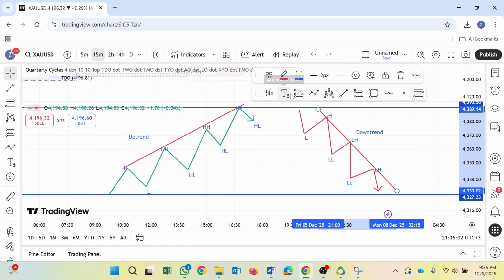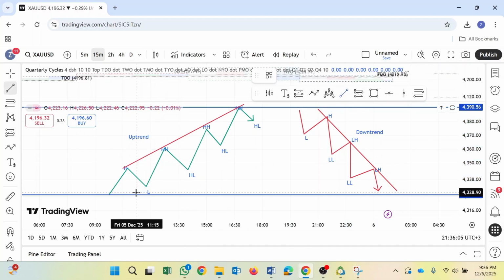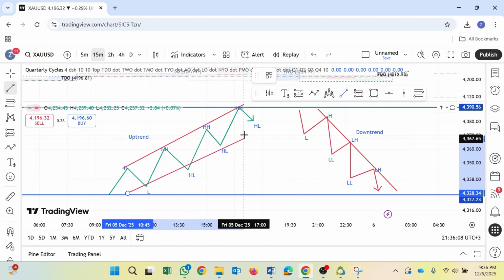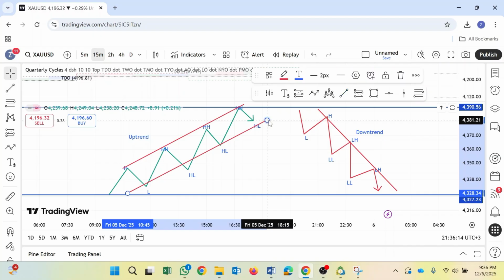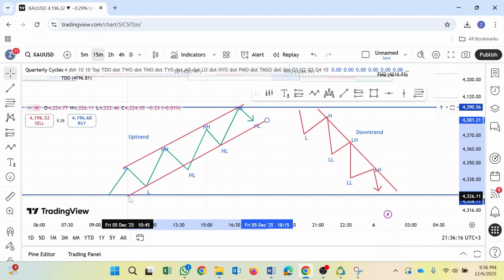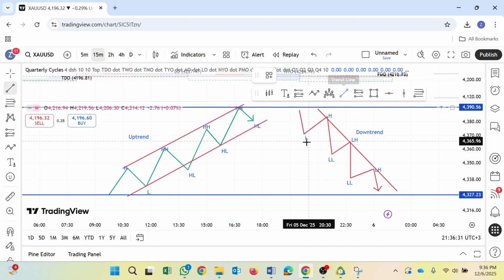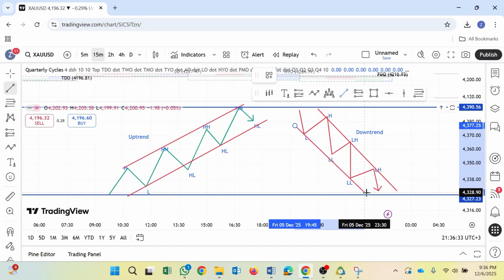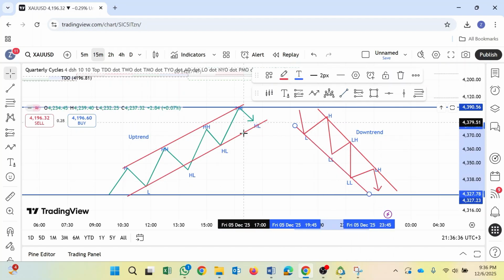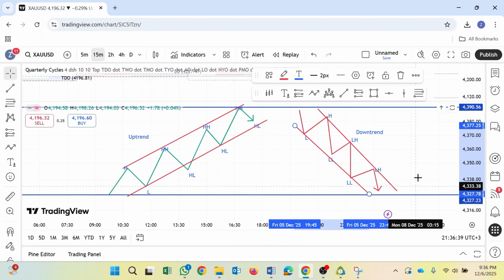Now, you will realize that there are other people who even throw a trend line on the lows, to connect the lower points, and not always that all points will be on the same line. You realize that some might be off, but the key rule is always ensure you are connecting most of the points. And once you do that, you realize also you are forming an uptrend. The same, even if you drew for the lows, connecting them like that, then you're going to realize also if I connect most, like now here I've connected two of the lows, it forms a downtrend.